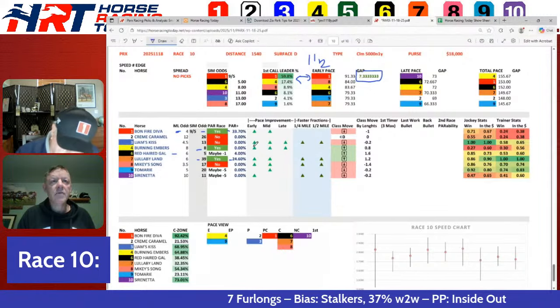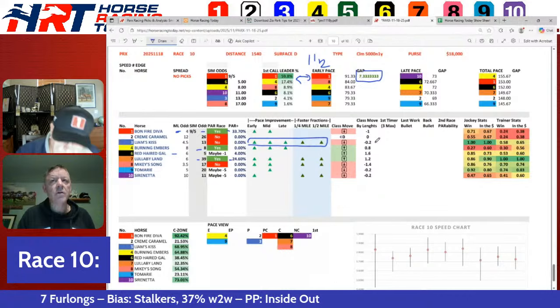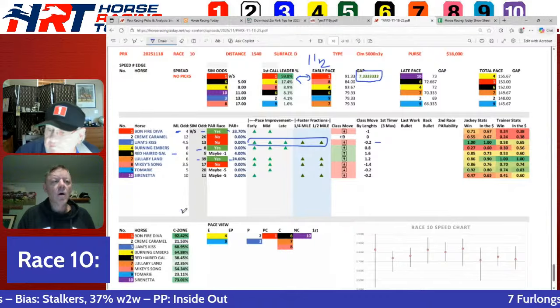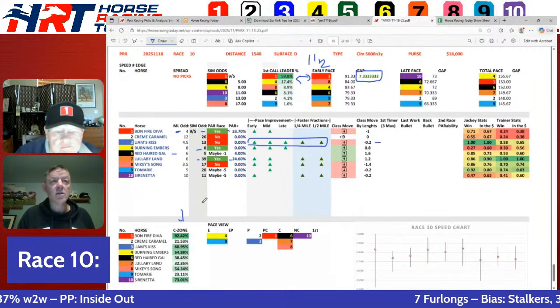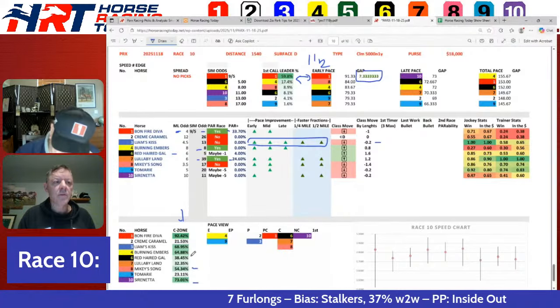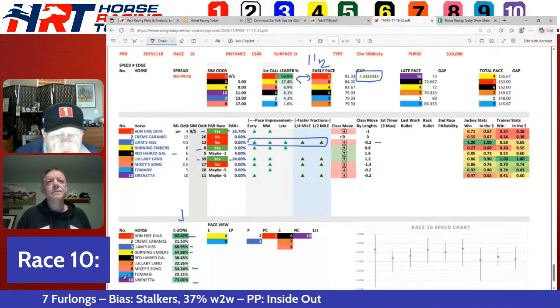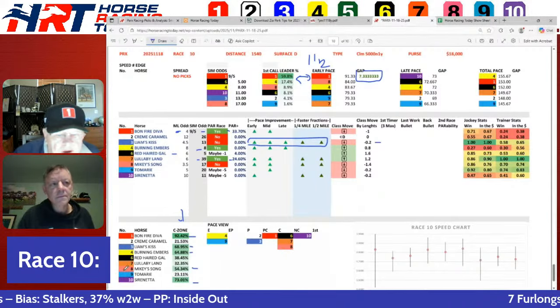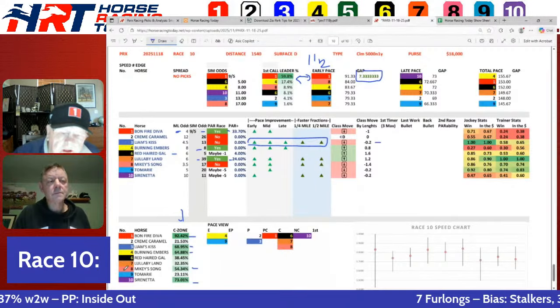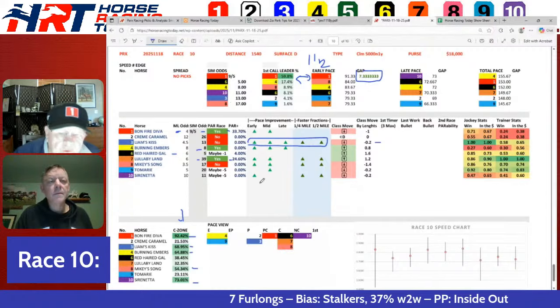Here, Liam's Kiss, another one of those 5-way better horses on a class drop. Always something to watch out for there, Terry. Always watch out for horses in races that look open that are going to get good trips, and it looks like a handful of them with 50% scores or better. Oh, yeah. Take a look at the 1, 3, 4, 7, 8, and 10. They all have really nice C-zone numbers, especially that one at 92.42%.